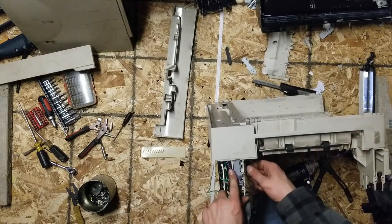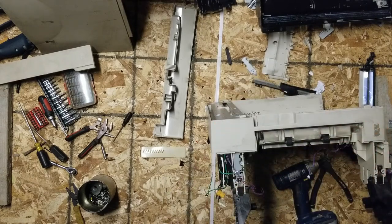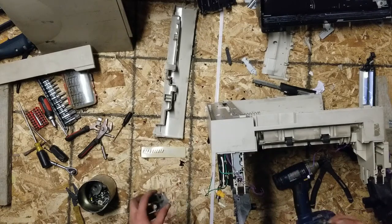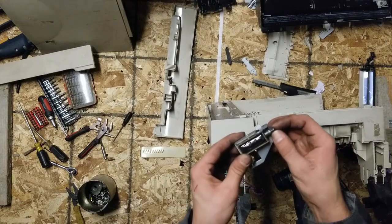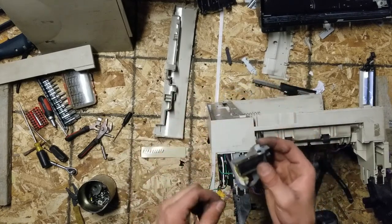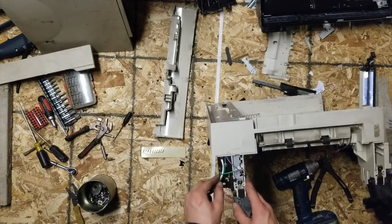So, where's my slug? There's my slug. Notice how I said the slug came out of the last one? Well, it came out of this one too, and it looks like it's C-clipped into this wheel here. Yep, there we go. So that just slid into the wheel, went in there like that, and then this engaged gears like so. Very useful, very primitive mechanism, but it takes a lot of power compared to something nowadays that would do the same job.